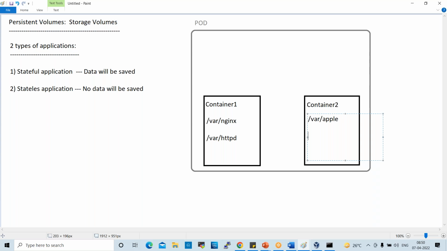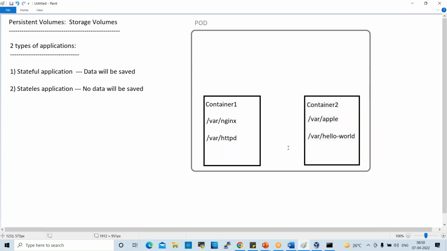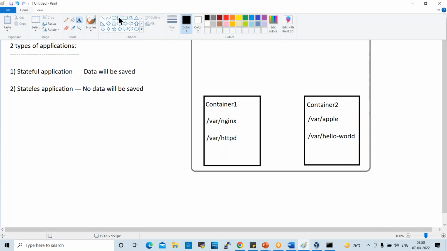Here also I deployed some applications: the /var/Apple application and some /var/hello world application, right? These applications, if I want to configure as stateful, I have to attach some storage here.